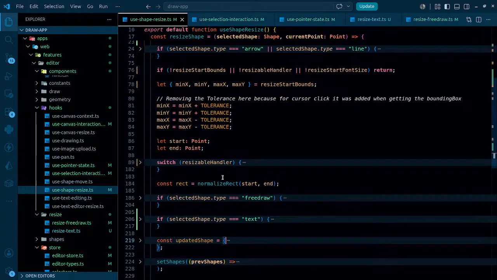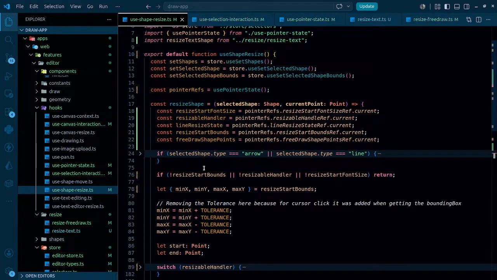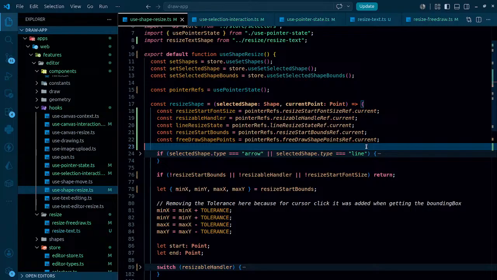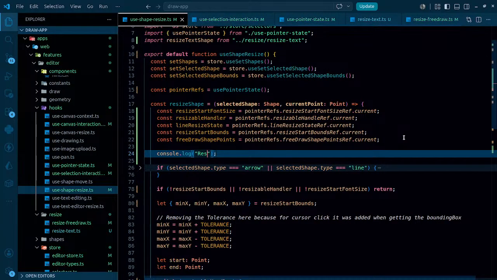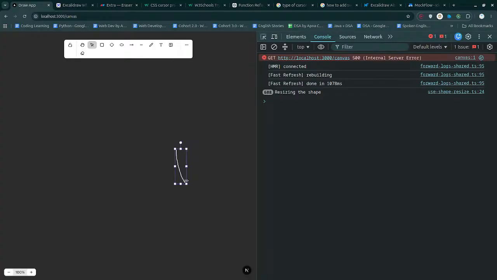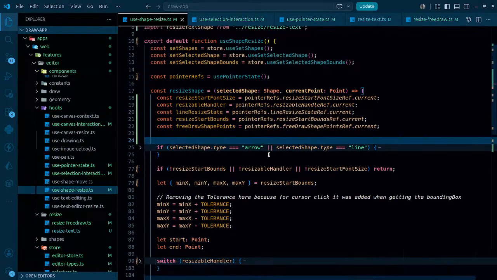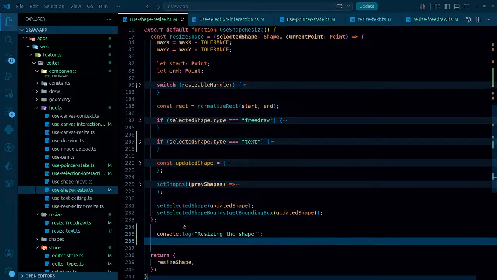So what is it doing? Resizing the shape. Already that is running. So if this is running, then what does it do?